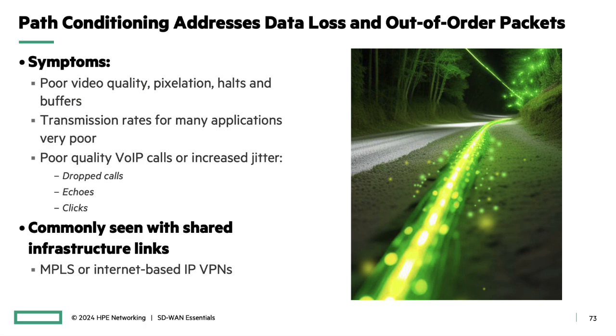Most carrier-provided MPLS-based networks have multiple paths with equal costs to any given destination, and the different transmission times over each of the possible paths makes it highly possible that any 2 given packets can arrive out of order. The combination of loss and out-of-order packets can make video freeze and pixelate. VoIP audio quality can also suffer, resulting in pops and clicks, jitter-induced distortion, and lost or dropped calls.